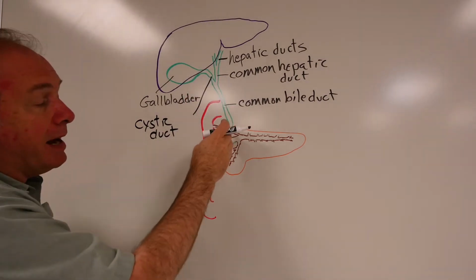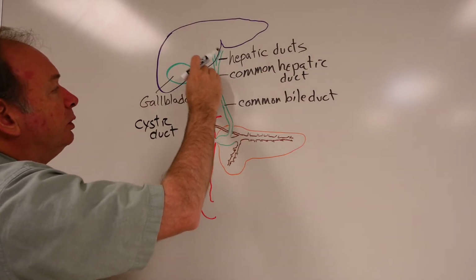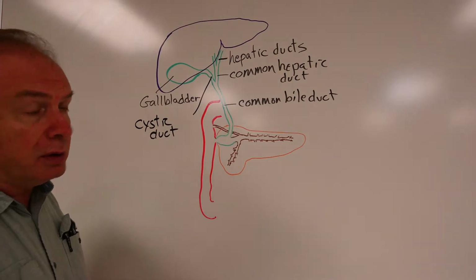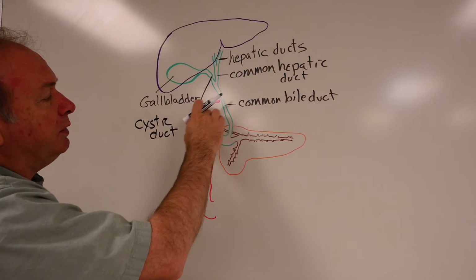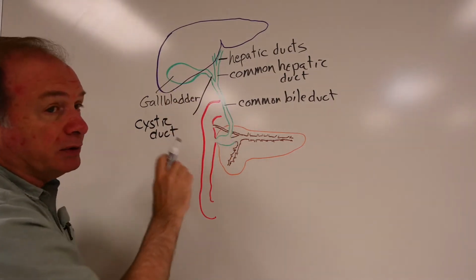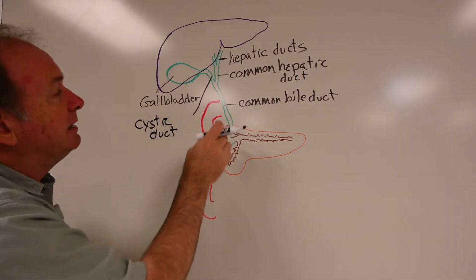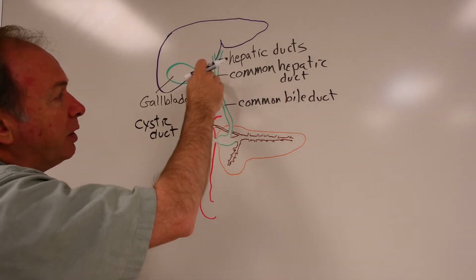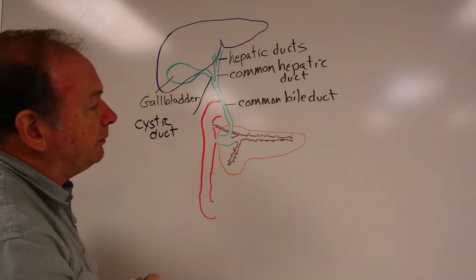So that bile, as it backs up in the common bile duct, is pushed back up through the cystic duct into the gallbladder so that it's stored between meals. After a meal, as food is moved into the small intestine, these sphincter muscles are given hormonal and neural cues to relax, and the gallbladder constricts to push the bile out of the gallbladder through the cystic duct and into the common bile duct and on down here.